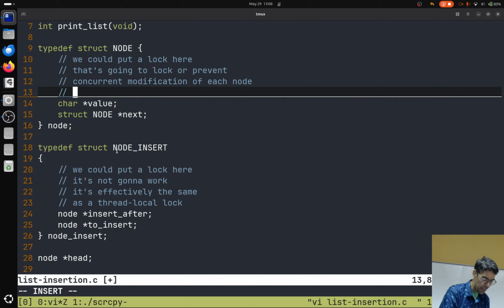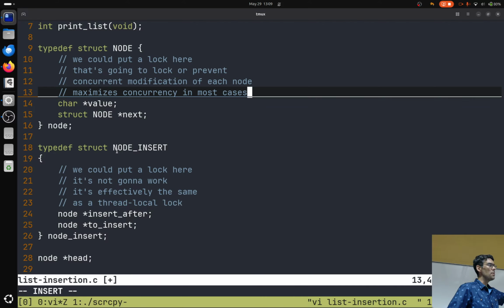This will maximize concurrency in most cases. The case that we're doing right now, it's not going to maximize concurrency at all. It's going to be the same as serializing it because we're always inserting after head. But in the general case, if you're just arbitrarily inserting into random locations in the list with this, then we're going to maximize that concurrency.